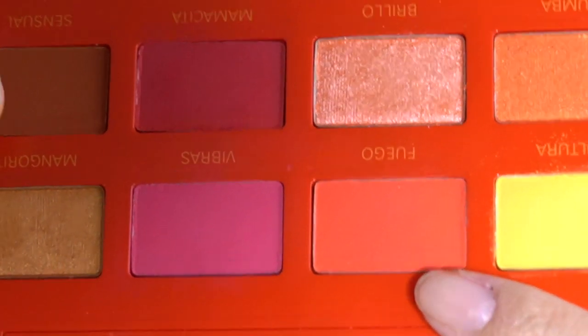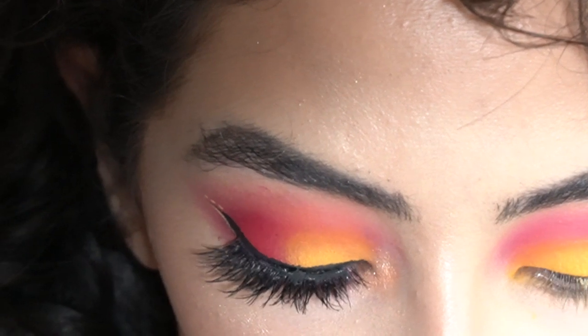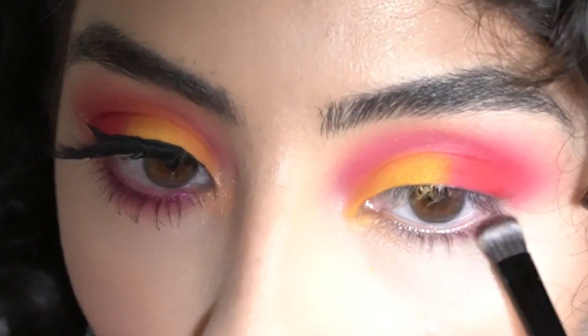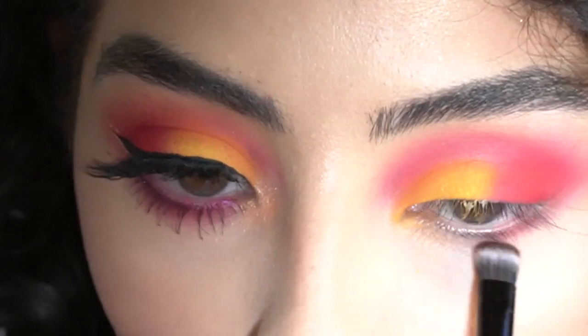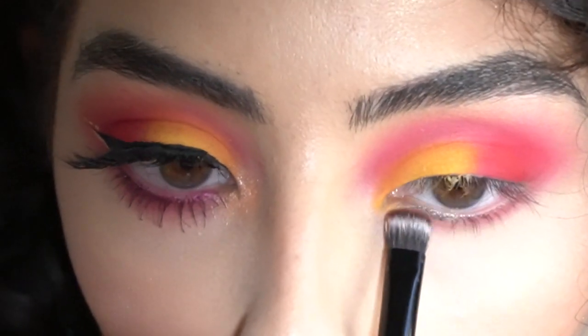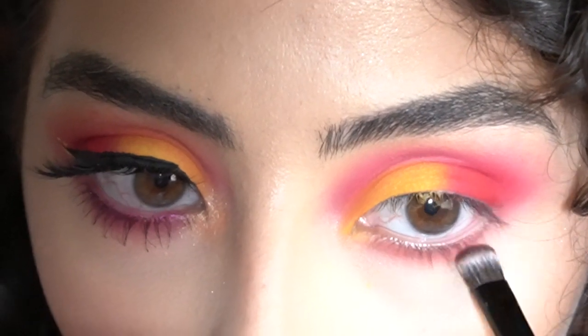Now I'm taking Fuego again, and I'm going to place that color under my lash line. You want to smush that out as much as possible. Again, remember, pick up little by little. Don't go too crazy.